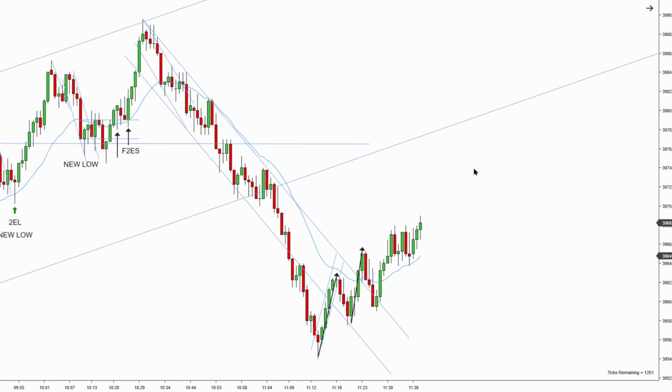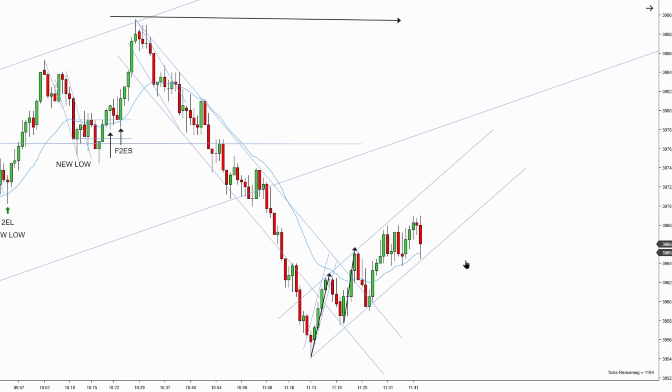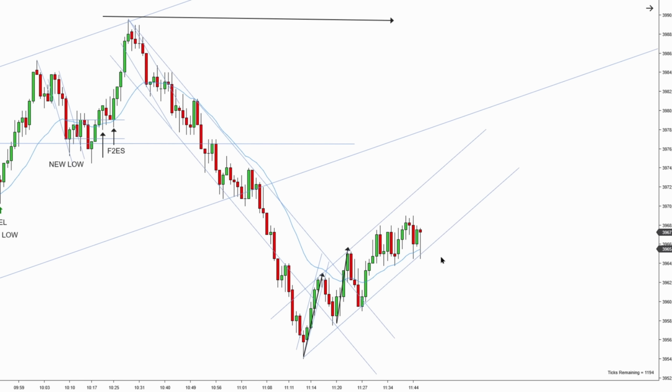So we expect a new high for this main channel. I'm going to redraw the channel now, because the overshoot is reversing the market to the upside. I have a first entry long because I have a micro double top, which resets the count. Now, if you have a legitimate second entry long here, this is a good setup because you have the EMA with the trend line. And at this point, you're already aware that you're going to reverse and go higher.